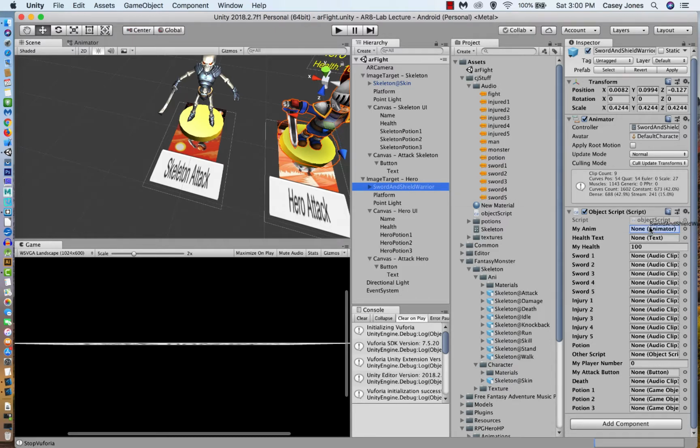Do the same thing for the warrior. He's got an animator on him. His health text needs to link up. We'll use the same 5 audio clips, and the same for the injured too.